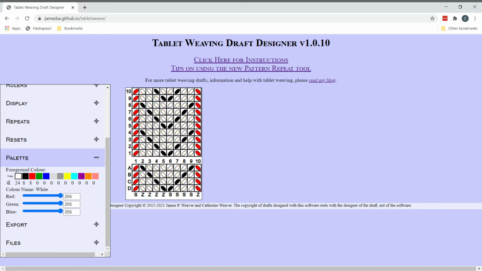Now the box at the very left of the foreground colour is None, and that sets all of the red, green, blue values to 0. And if I click on the threading diagram, as you can see, it leaves an empty box instead of a thread. And that's because this is to help with bands that are vacant whole.